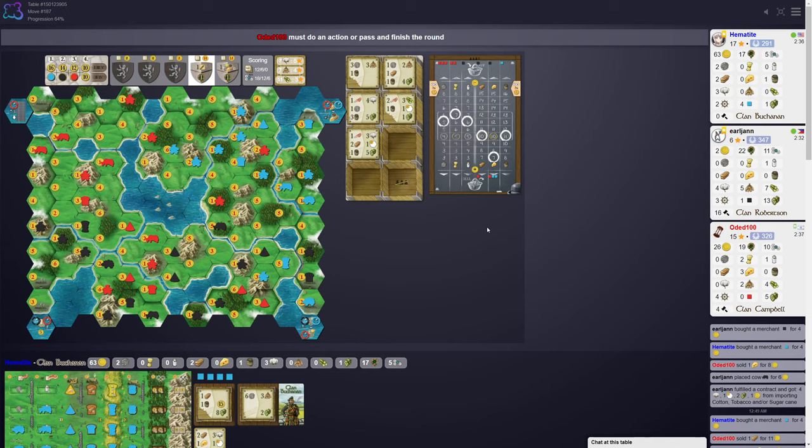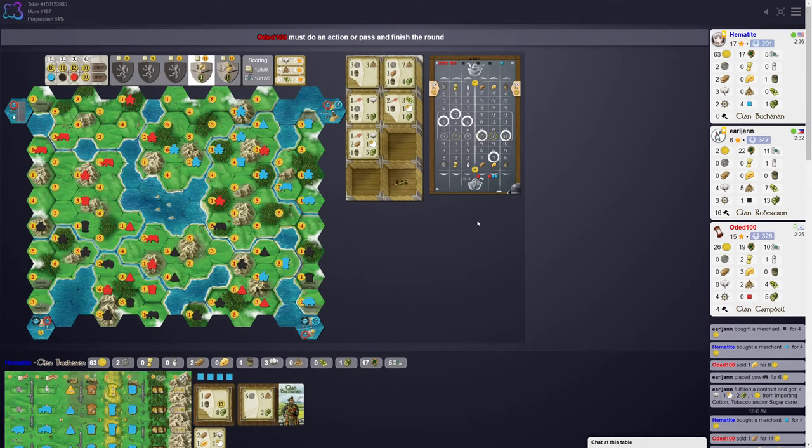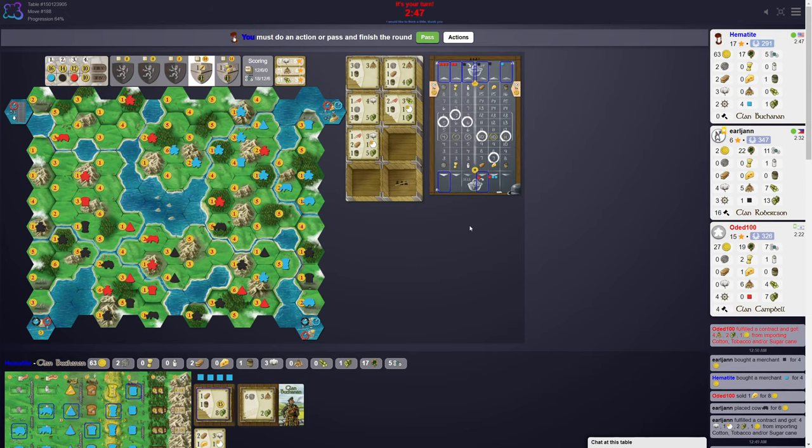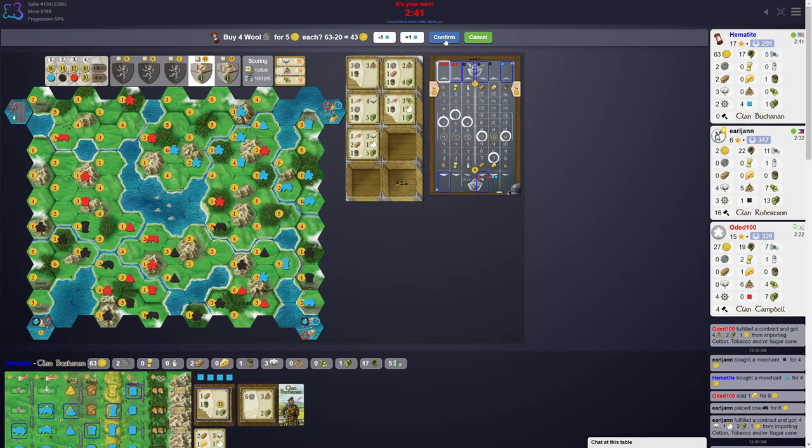God, I have so much money. I'm about to spend 20 on wool, but then I get 15 back from this contract completion. All right. Buy 4 wool.